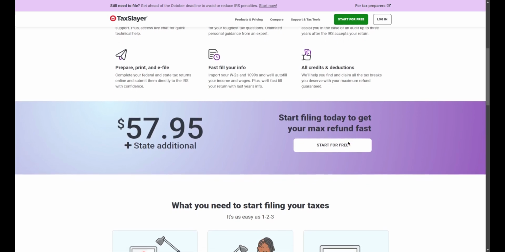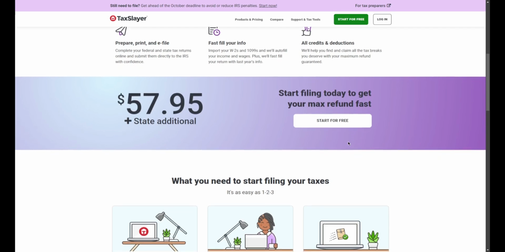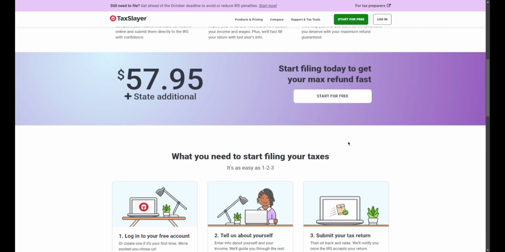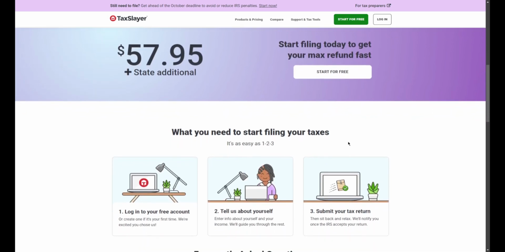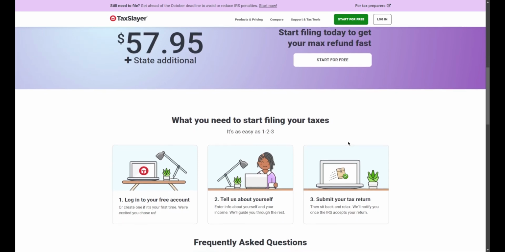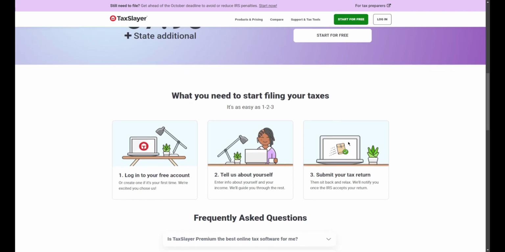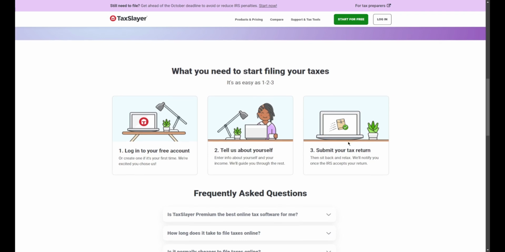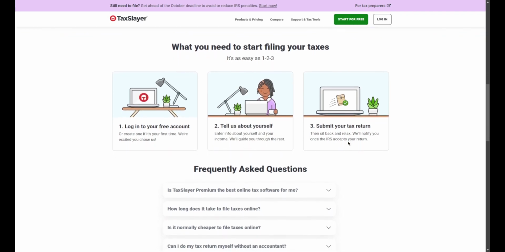By offering personalized support, Taxslayer Premium helps users maximize their deductions and minimize their tax liabilities. The additional tools and resources available in this plan empower users to file their taxes accurately and with confidence. Overall, Taxslayer Premium is an excellent choice for those seeking a comprehensive and supportive tax filing experience.